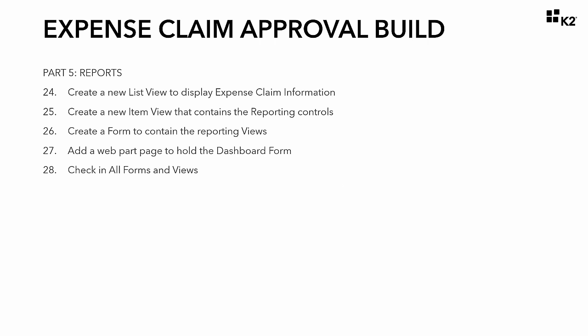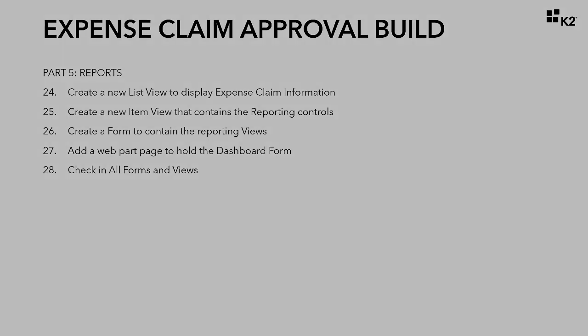In Part 5, we will create a custom dashboard form to display reporting data about expense claims. The form will contain reporting controls to show the number of expense claims and average duration for them graphically, as well as two lists, one showing expense claims awaiting approval and the other showing expense claims awaiting processing. Then, towards the end, we will expose this dashboard form on a SharePoint Webpart page and link to it from the SharePoint Quick Launch menu for the site.